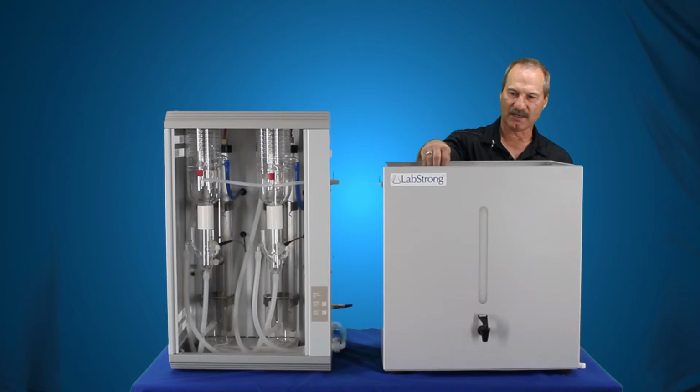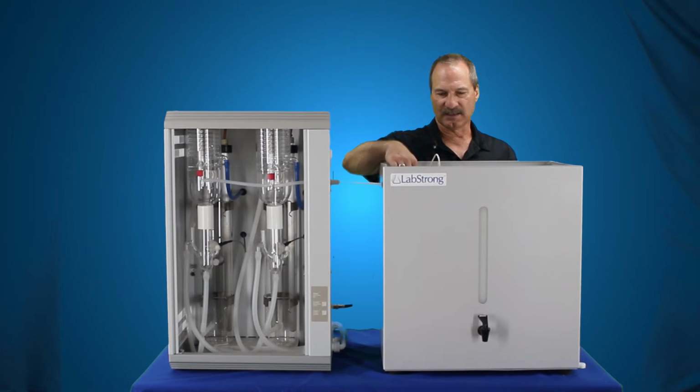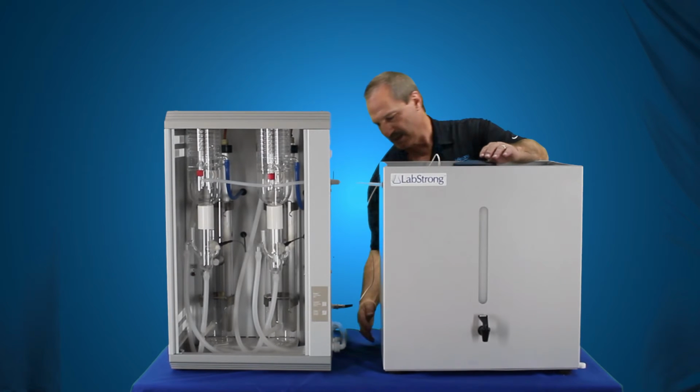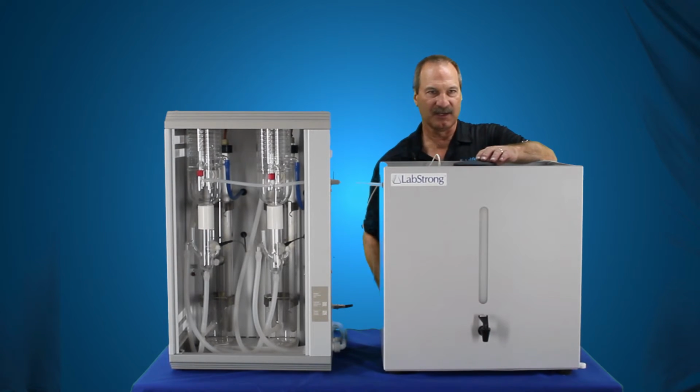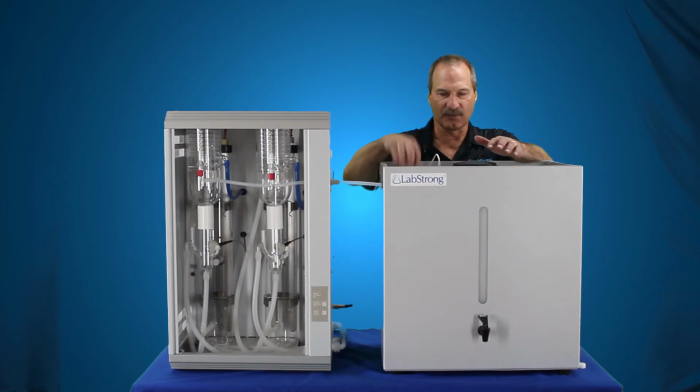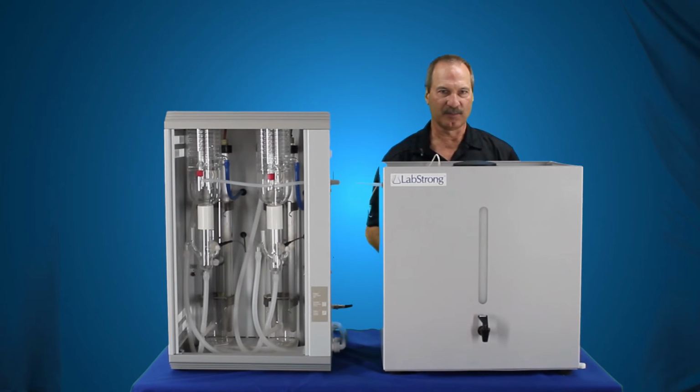So now we have our float connected. We have our distillate tube connected. We can put our cover back on here. The overflow on this actually comes out through the back, and you connect that up to an atmospheric drain. The overflow is actually connected in the tank itself already. It just comes out through the back. You just have to put an extension on it, which the tubing does come with the tank.